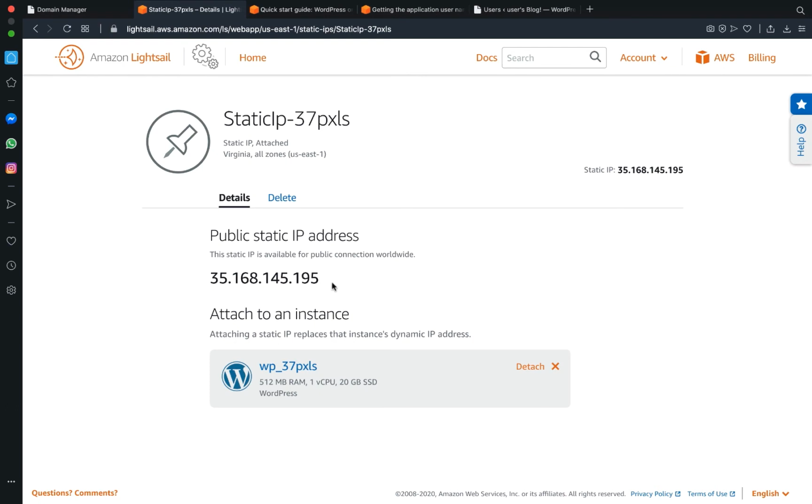So our public static IP address is this. So I'll write that down. So we've got that in place.